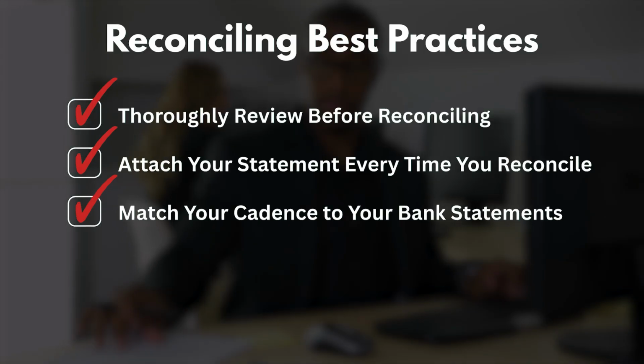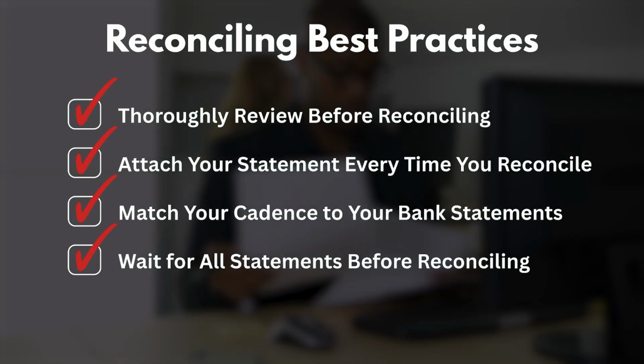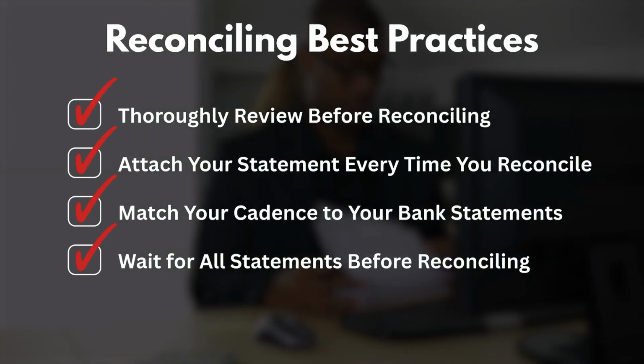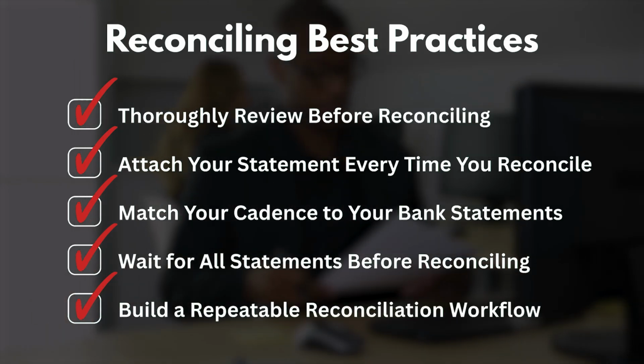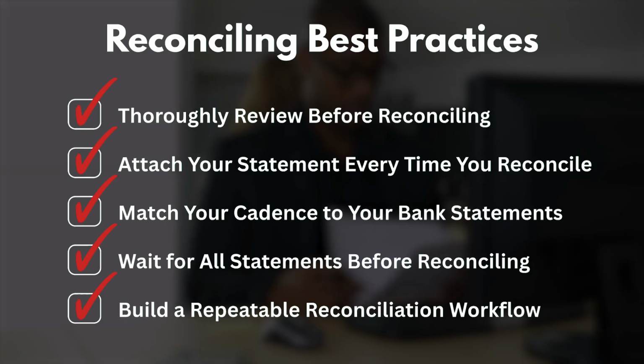Fourth, and this one catches people constantly, credit cards and some banks run on staggered statement release schedules. Just because your checking account statement dropped on the 1st doesn't mean your credit card statement is ready yet. Don't let those fall through the cracks just because they show up later. And finally, build in a system so you don't forget any of this. A recurring calendar reminder tied to each statement's release date works great, or turning on email alerts directly from your bank is another easy backstop. Put those pieces together, and you've got a solid, repeatable reconciliation workflow in Zoho Books.